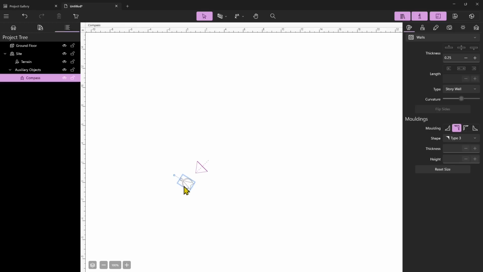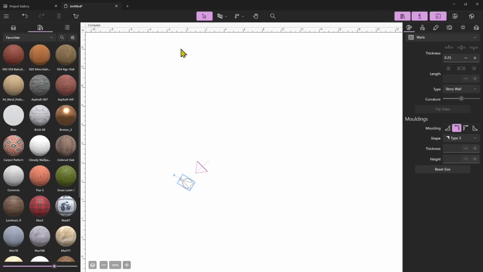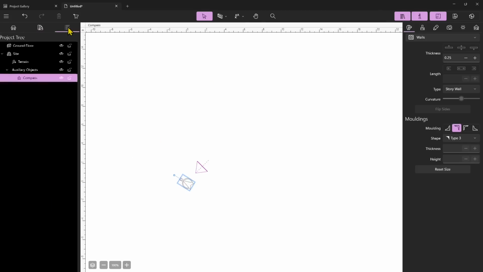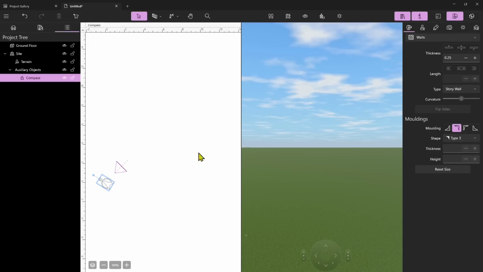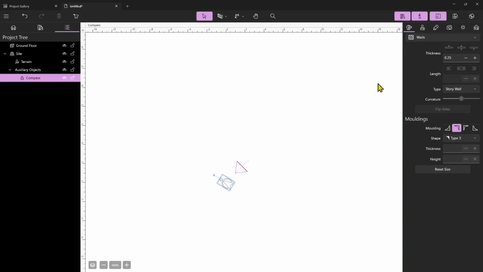Another thing we can do is go here and insert objects, go here and insert materials. If we want to start creating our own scene, we go up here, and we are now in the 2D view. We also have 3D, split 2D and 3D, and only 3D. Right now, I'm just going to go in 2D. This is where you start creating your project. Everything starts in 2D, but simultaneously, Live Home 3D will create the 3D for you. This is the selection tool.